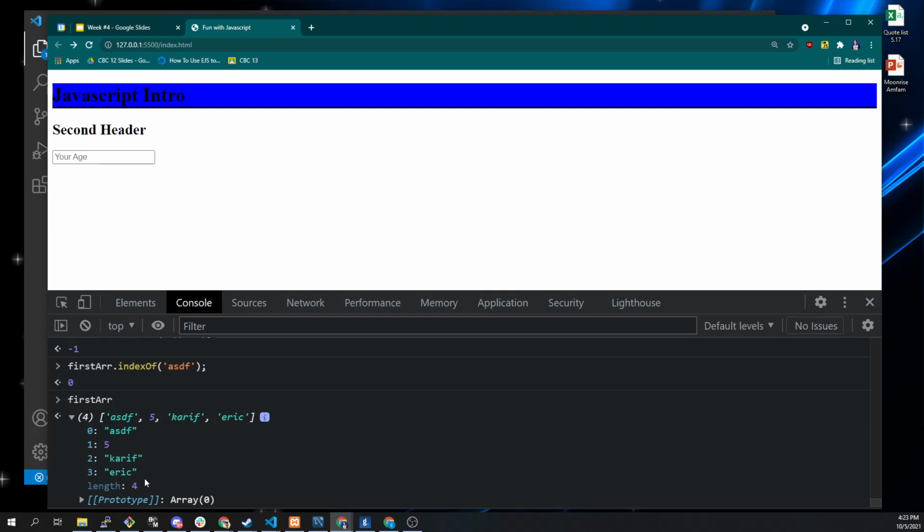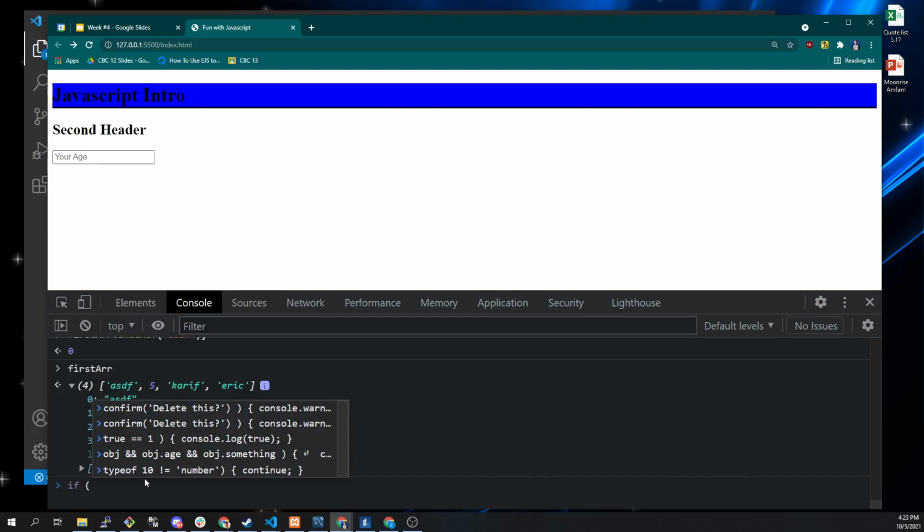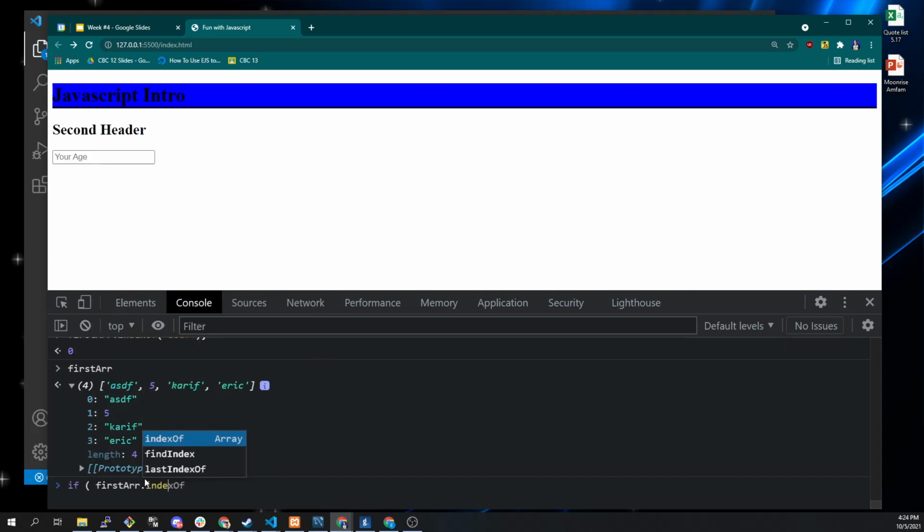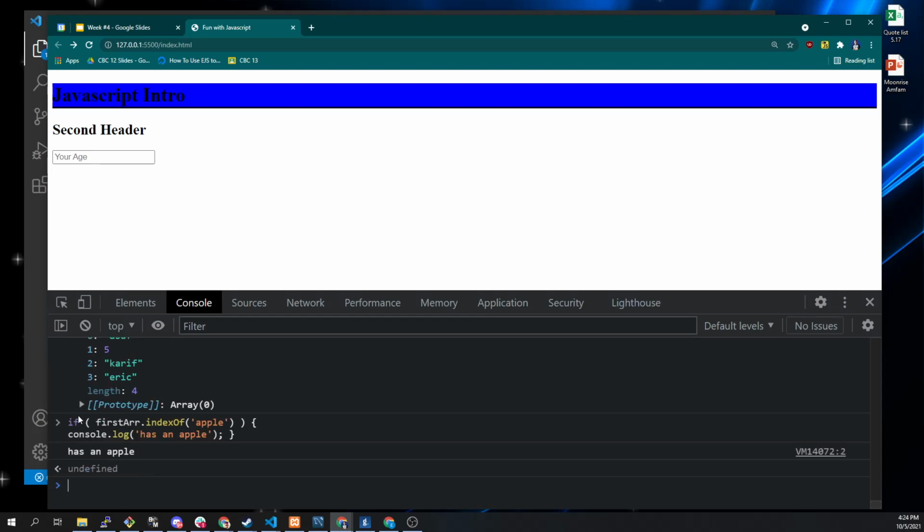So when we're checking things, we're going to learn about Booleans later on. I just want to introduce this concept to you now. When we're searching for things, if I wanted to say, does the word apple exist in this array? If I do if firstArr.indexOf('apple'), and I come in here and say console.log has an apple, it's going to print has an apple, because -1 is a number that is a true value.